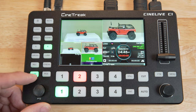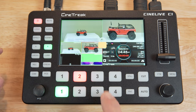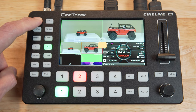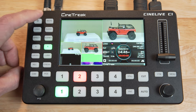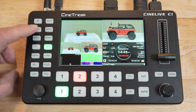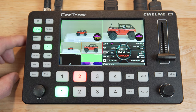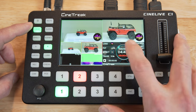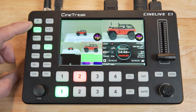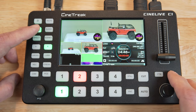On the top left is a lock button. Long press it and a lock icon will appear on the screen and all the buttons are disabled. Long press it again and the buttons become active. The mute button will mute all your audio going out to your program feed. The logo button lets you load PNG files through the web interface onto the switcher from a computer or your phone, and then overlay that over your video with the logo button. And this image could be anything you want — it doesn't necessarily have to be a logo. It could be a lower third with some information you just want to regularly put on the screen. You could really use it for just about anything.